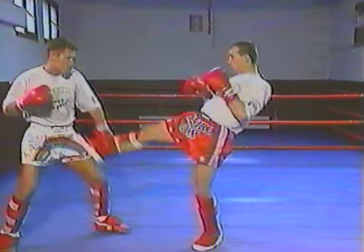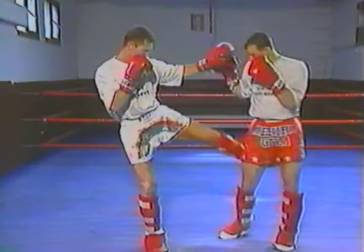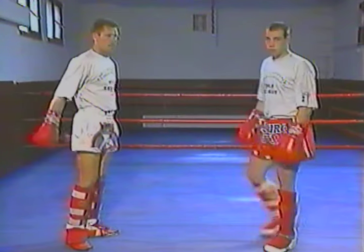My partner attacks again with a right front kick. I redirect with my left arm and counter with a right punch and a left leg kick.